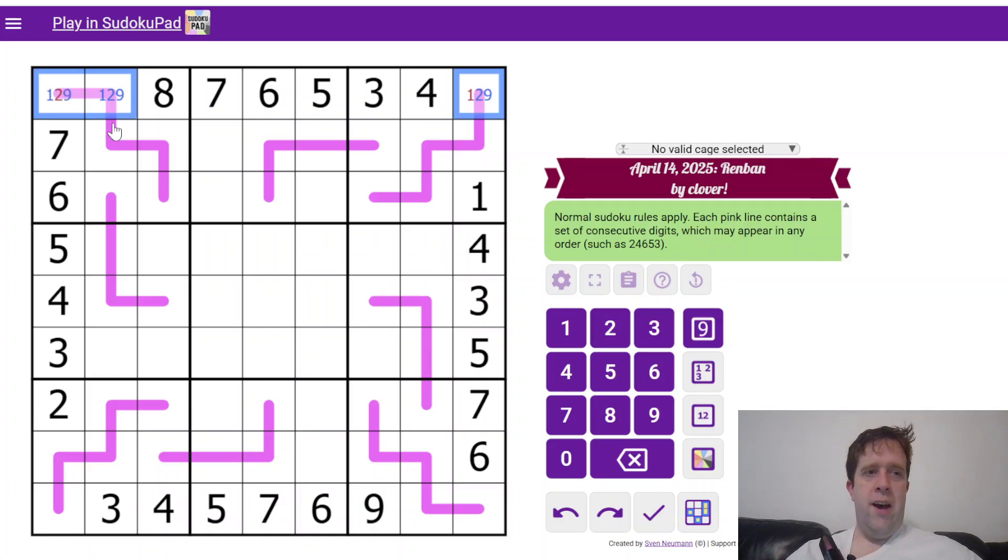We know this is one to nine. But how do I ever put nine on this line? It needs to have a one or two on it, and if I place nine, it would need eight, seven, six and five - that would be forced. There's also the simpler thing: how do I place a nine here? It needs an eight on it and there's an eight in the box. So this can't be nine.